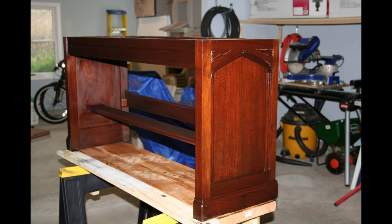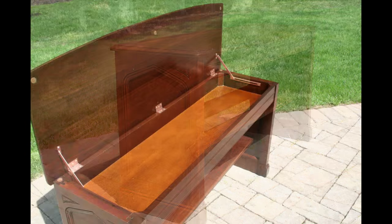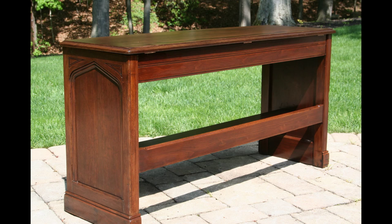I decided to use the polycrylic, which is water-based, only because it's easier to work with. I'm not really a professional woodworker. So to try to use something like shellac or varnish or things like that that probably require a little more skill, I just decided to go with the polycrylic.